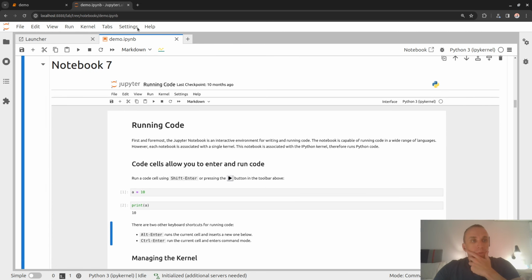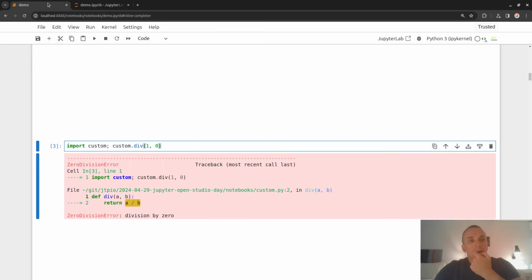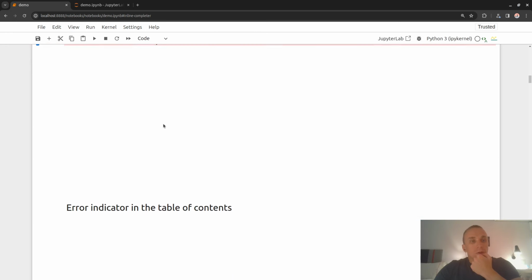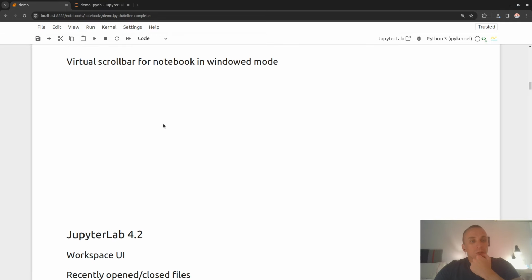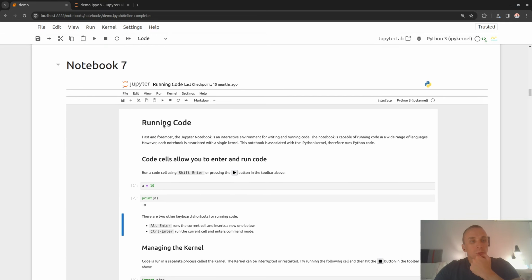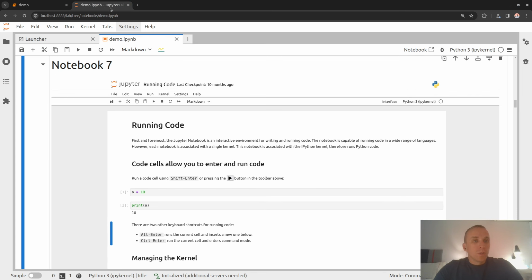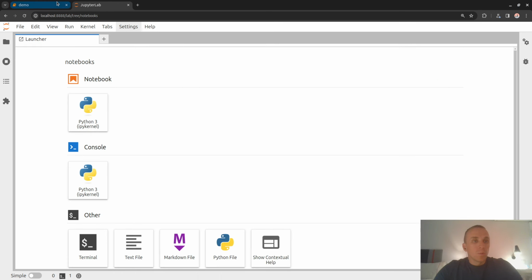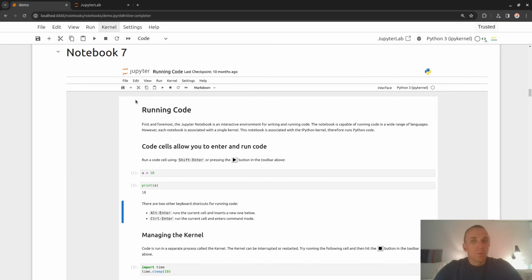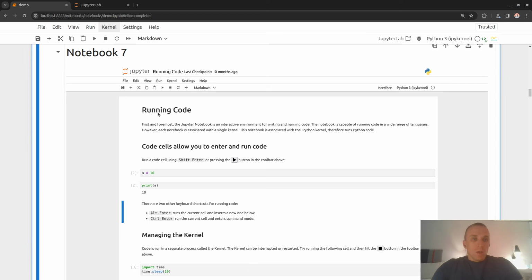Okay, then we have Notebook 7. So Notebook 7 is this interface here that we are looking at. So let me go back to this notebook here. Maybe we don't need to have it open here anymore, so we can continue in the Notebook 7 interface. Yeah, so Notebook 7 is like a rebuild of Jupyter Lab. So it's like a Jupyter Lab remix.